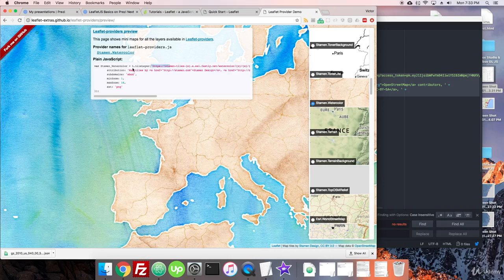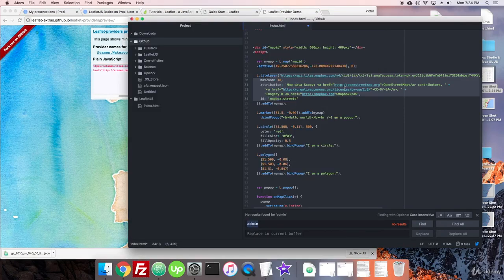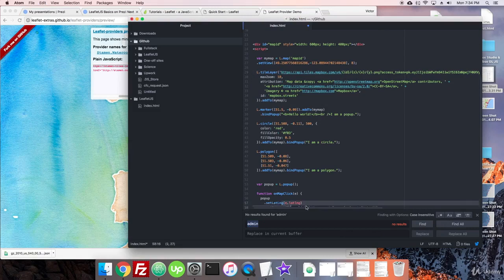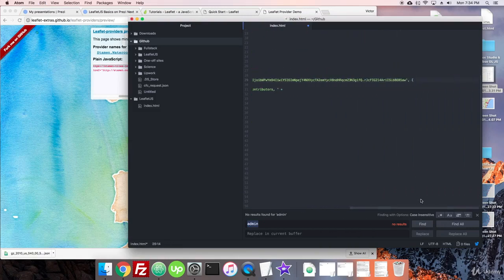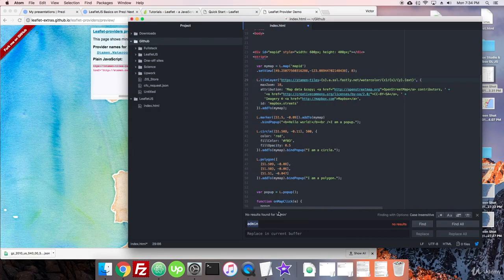So in order to use it, I'm going to go to the top here, and there's this HTML that has this X, Y, Z in these curly brackets. That's really what I'm looking for. And I'm going to replace the stuff that comes just after this L.tileLayer, all the way to the end of that API key. That's because they're using Mapbox, which is actually a paid service. You actually need to have a special API key.